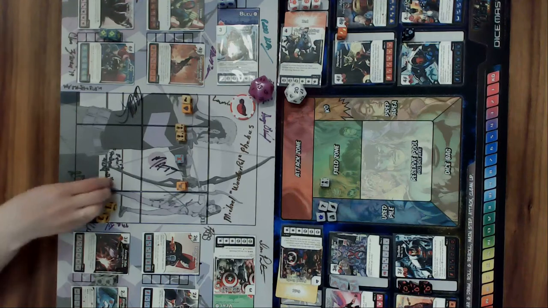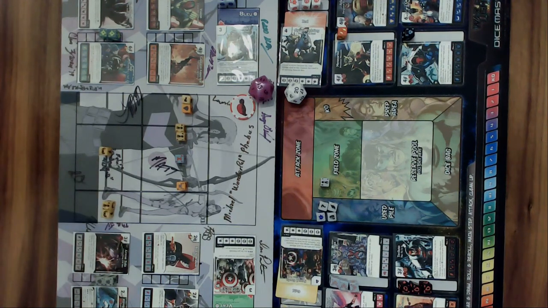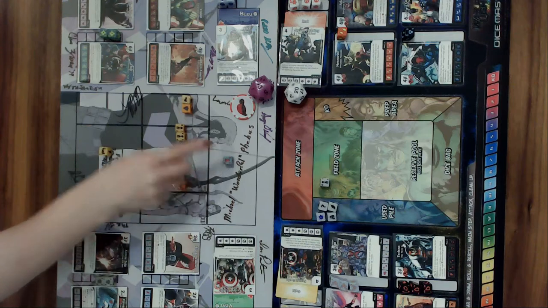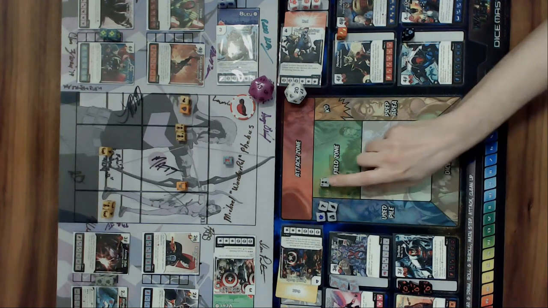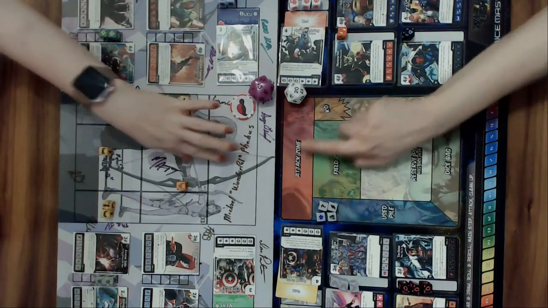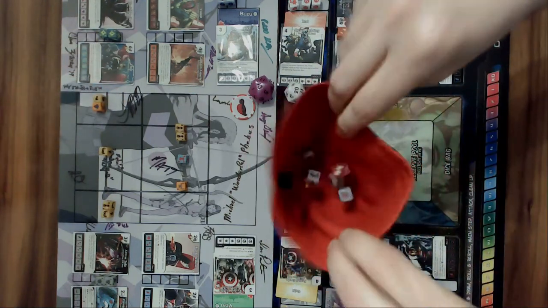Okay, so then I am going to pass priority to you. I'm going to pass back. Okay, and then I'm going to attack with the Black Widow. She's a 2-2. All right, 2-2. I'm going to block with one sidekick, which will be KO'd. Yeah, she's wearing a tutu. She's in the ballet.